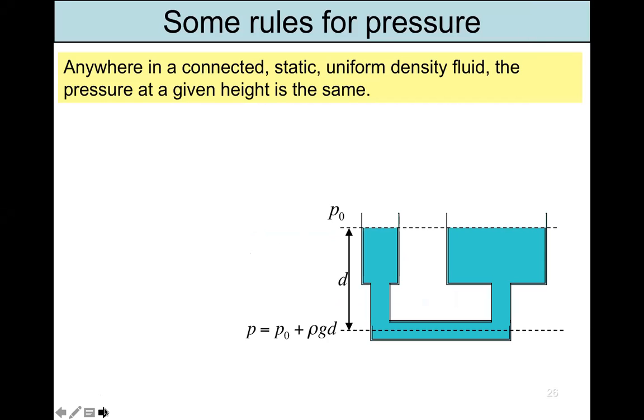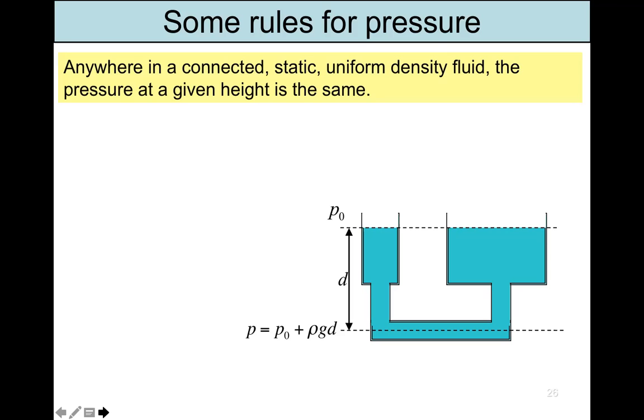So for example, if we have this sort of a U-shaped container, right now you filled it with water, okay? Right at the top, you have just atmosphere pressure P naught, and right at the bottom, you have that P naught. On top of that, you have rho g d, that is the added pressure due to the liquid with a height of distance d. So everywhere at the bottom, you have the same pressure. Everywhere at the top, you have the same pressure.